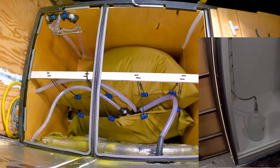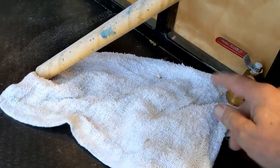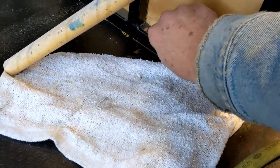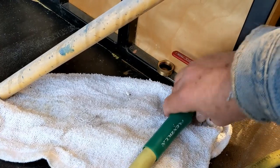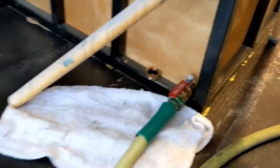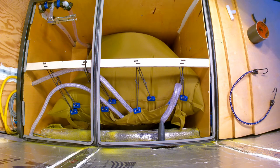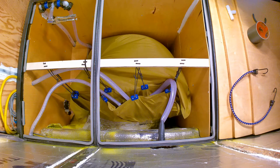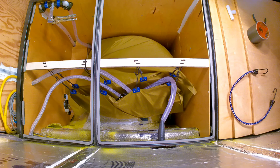So here's how we drain this thing — just got a hose to drain with. Got the valve off, a rag under here just in case of any dribble. Take the safety cap off, hose hooked up, and cranked it all open — now it's draining. Back to the time lapse of the tank draining: the bottom bladder, the freshwater bladder, is completely empty. In fact it's so empty it actually pulled a vacuum and collapsed the hose. It drains out pretty good — maybe one gallon left — and that's just gravity from the hose.